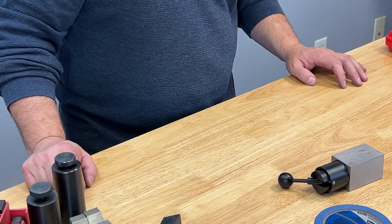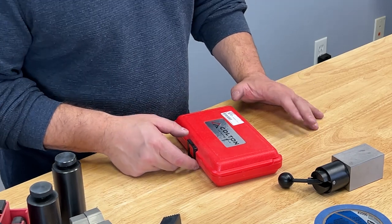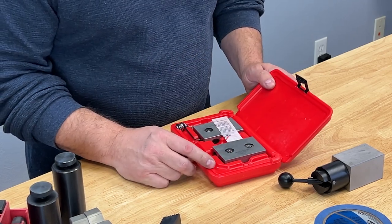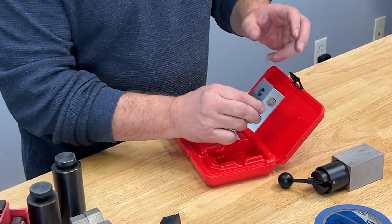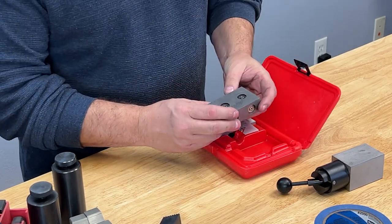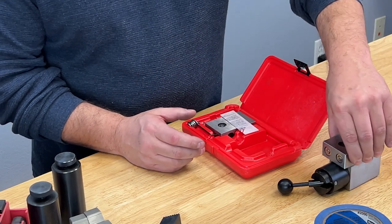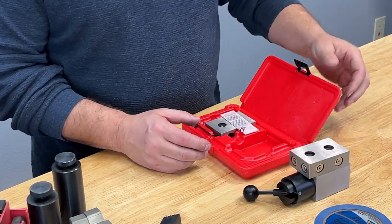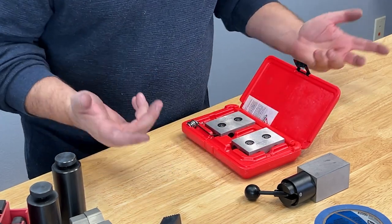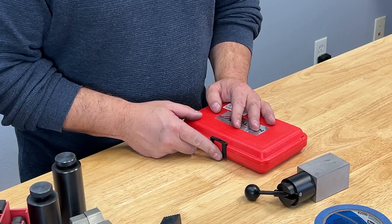Since you're sticking around, I'll show you one more gadget. This is something from Colton Industrial — these are magnetic 1-2-3 blocks. You buy them and they have holes on all sides to receive magnets, with some extra magnets included. They allow you to do some setups where it seems like you need a third hand. The 1-2-3 block can attach itself to the work or locate itself magnetically. As I said, there's no end to human ingenuity. Now let's go make some chips.